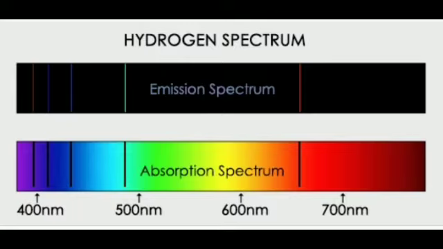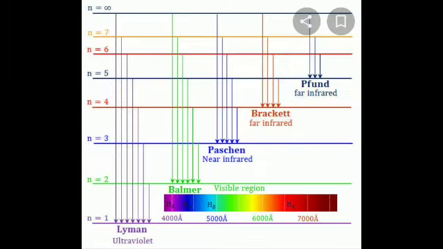The first figure is the emission spectrum of hydrogen in wavelength. The second one is the absorption spectrum of hydrogen in wavelength. The wavelengths of these lines can be calculated with great precision. Further, the emitted radiations contain wavelengths both lesser and greater than the wavelengths of lines in the visible spectrum.